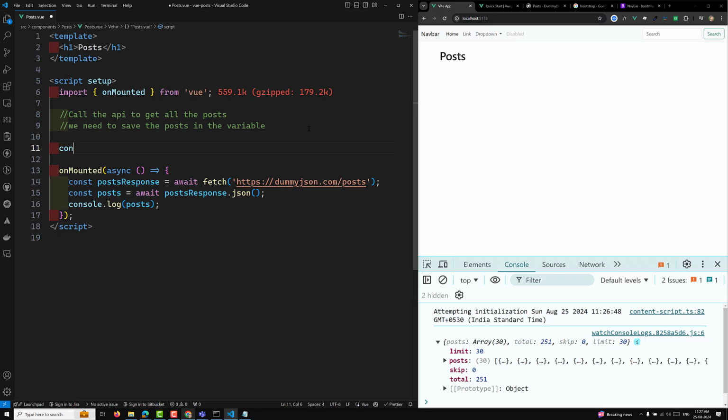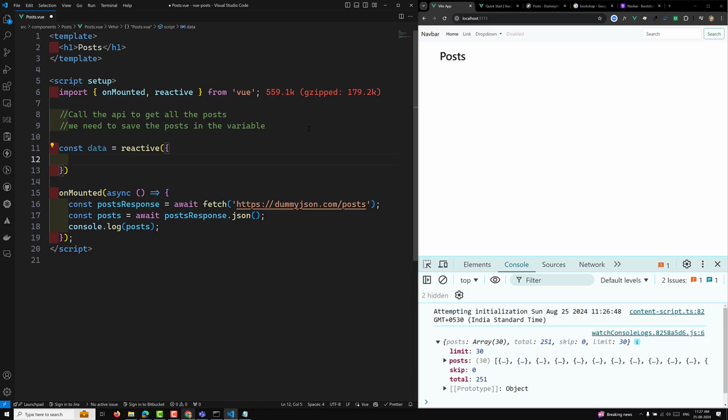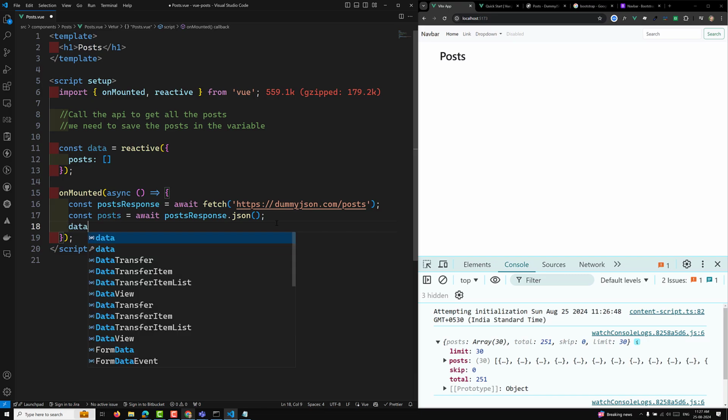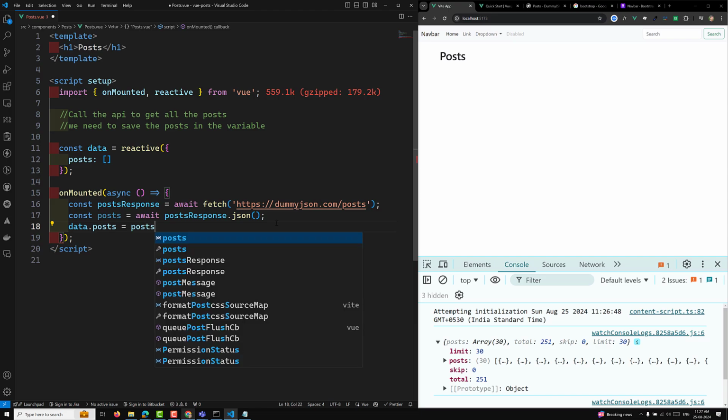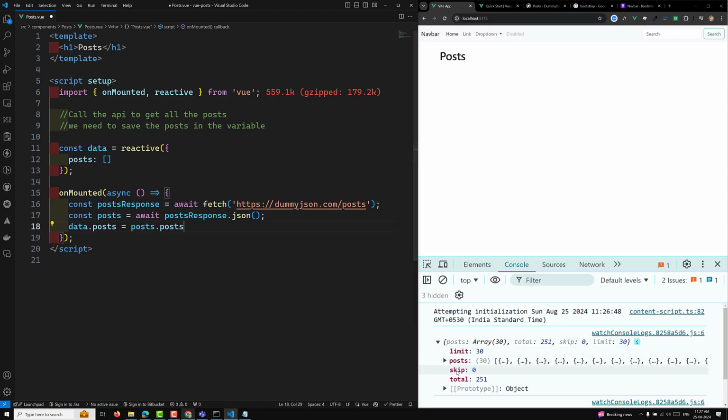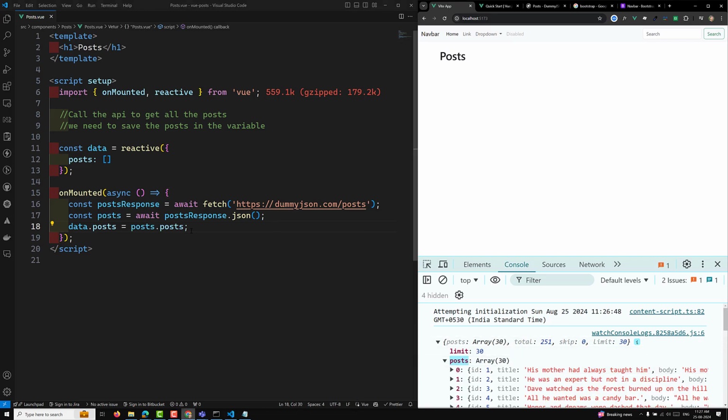So instead of that, I will use const data is equal to reactive of, I will use this common thing, that is nothing but reactive of, here I will use post, okay, post of empty array. So this is our post. Right now, the first time we will be having empty, and here we got the post. So what I will try to do is data.post is equal to post.post. Why? Because inside, the post object is there. So that's why post.post it will be. So now we got the post data.